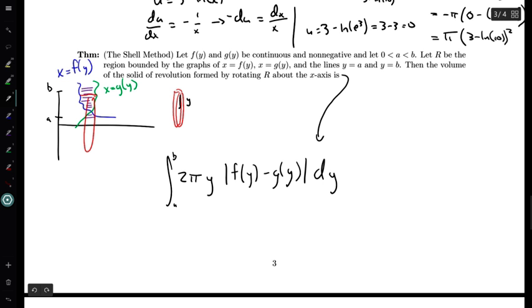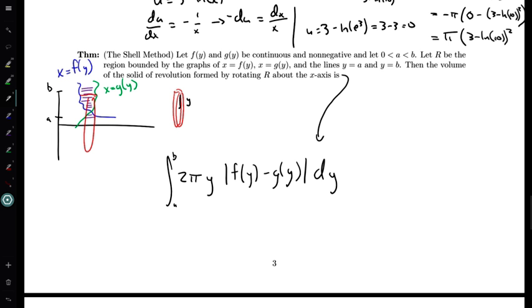All right, so this is going to be the volume of this solid of revolution that we're going to obtain by rotating about the x-axis here. So we have two different ways of thinking about solids of revolution now. We can rotate them about the x-axis, we can rotate them about the y-axis. And once we know which axis we're rotating about, we have two different ways of computing volumes.